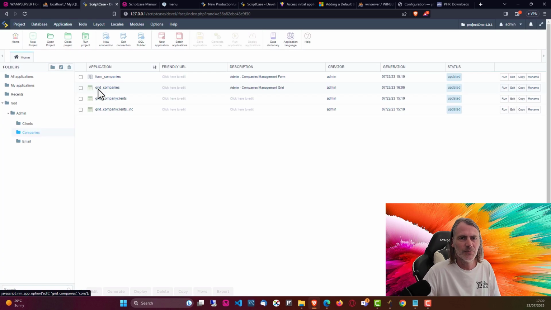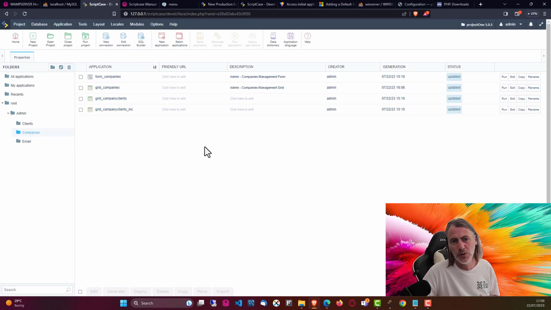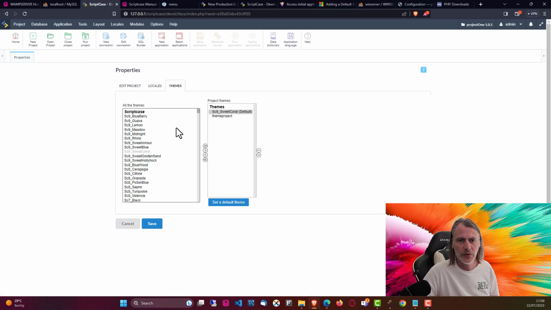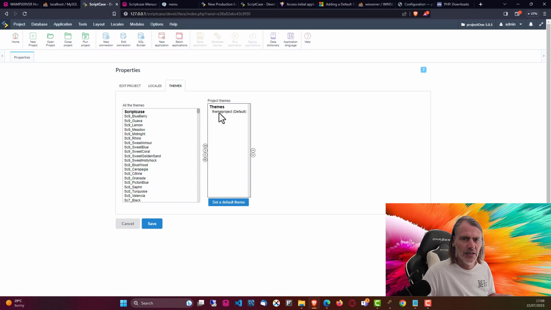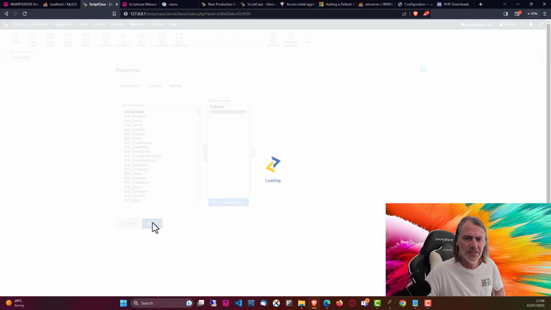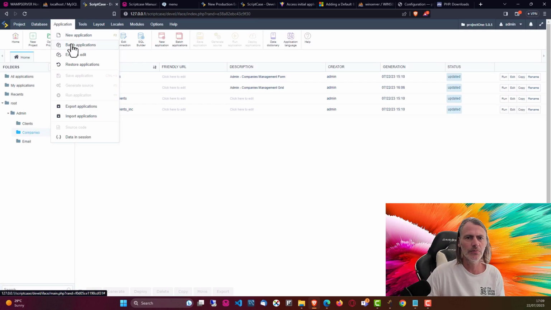Okay. And what I want to do first of all is then come back here to properties, and I want to remove the original theme that I had just added. Because I don't want Sweet Coral, I want everybody to be on my theme project. So now I remove the Sweet Coral, I have this project left. Let me save that.